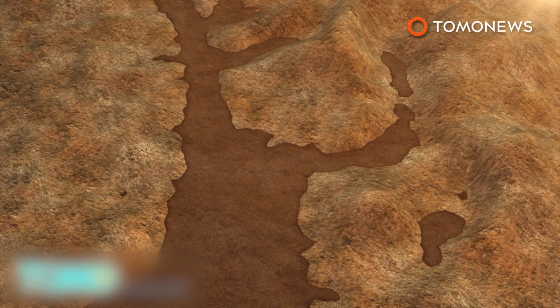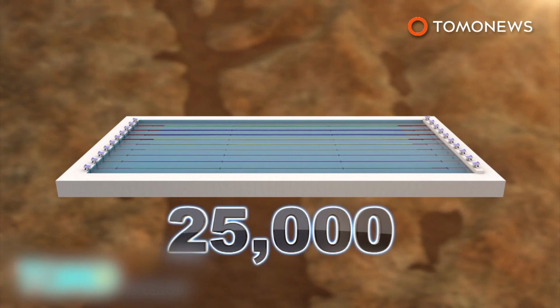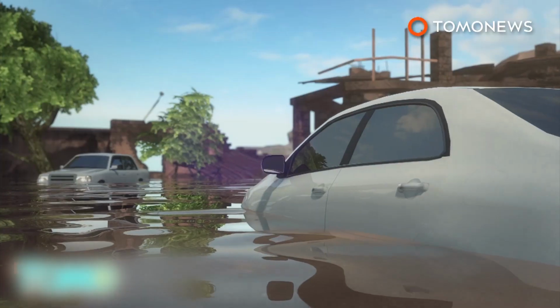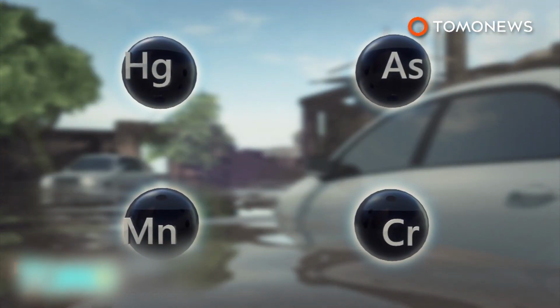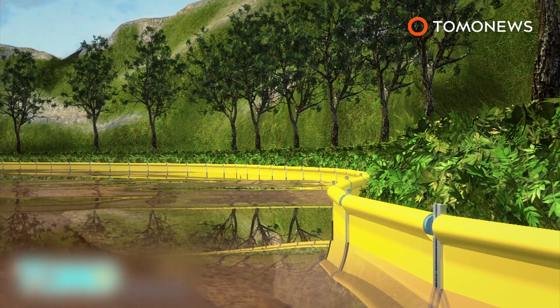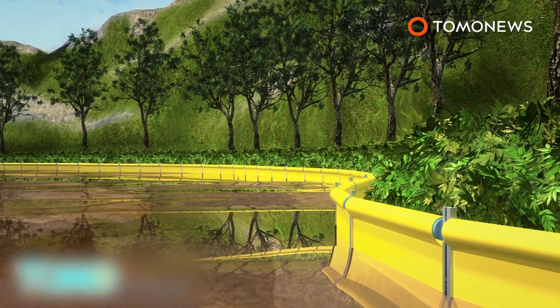60 million cubic meters of iron ore waste, enough to fill 25,000 Olympic-sized swimming pools, engulfed districts and contaminated rivers in Brazil earlier this month. Toxic substances at levels exceeding human consumption levels have been detected in the contaminated mud. Samarco, the mine owner, has erected 9 kilometers of floating barriers to protect the river bank.